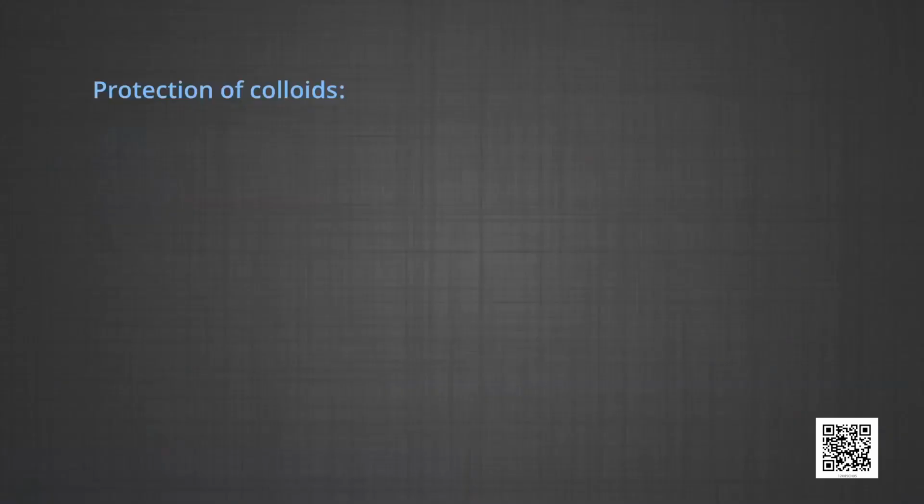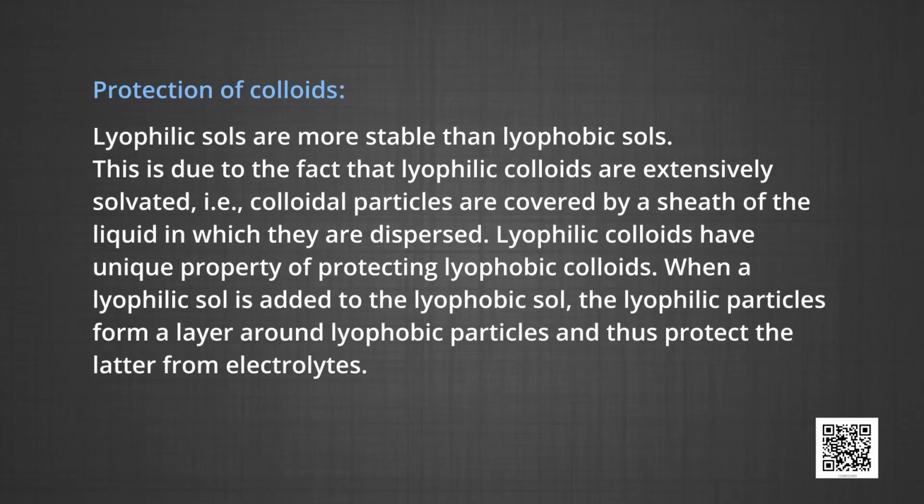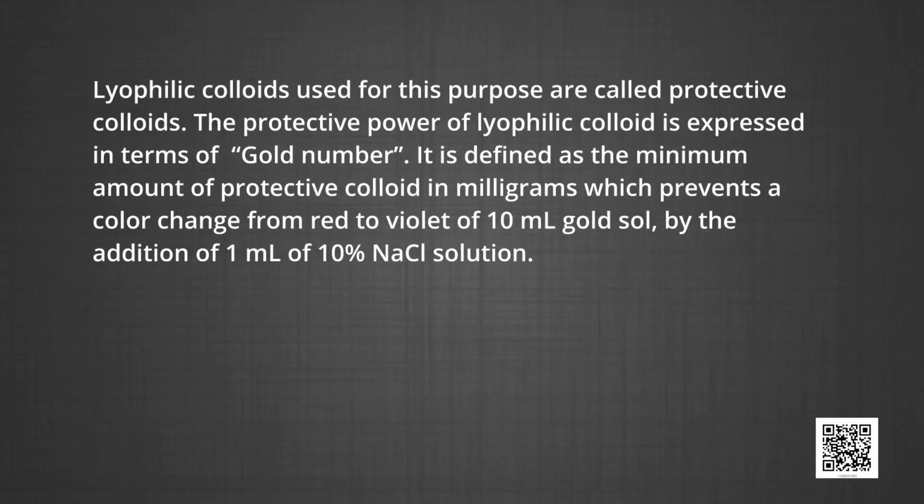Now, let us come to the protection of colloids. Lyophilic salts are more stable than lyophobic salts. This is due to the fact that lyophilic colloids are extensively solvated. That means, colloidal particles are covered by a sheath of the liquid in which they are dispersed. Lyophilic colloids have the unique property of protecting lyophobic colloids. When a lyophilic salt is added to the lyophobic salt, the lyophilic particles form a layer around lyophobic particles and thus protect the latter from electrolytes. Lyophilic colloids used for this purpose are called protective colloids.